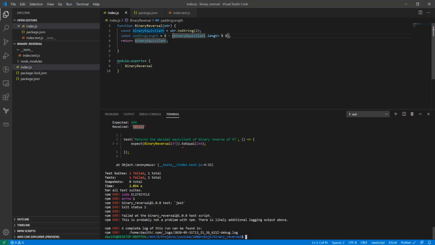So 8 minus 6 is going to give us 2, which is the amount we have to pad. Let's try to see if we get that.